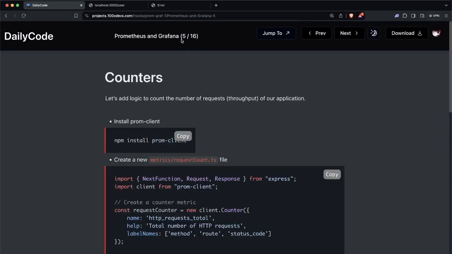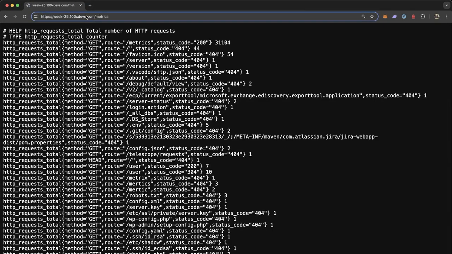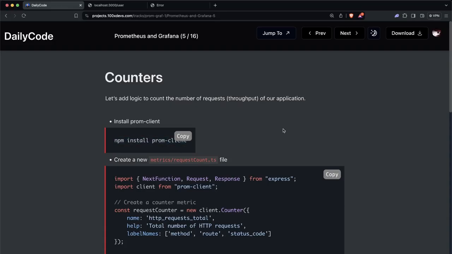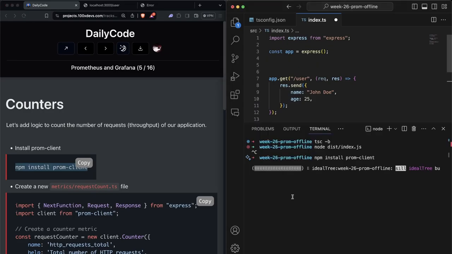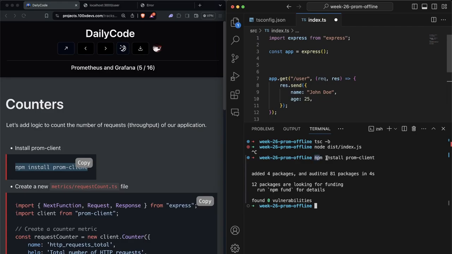Now we're on to slide number 5. A library like prom-client, which stands for Prometheus Client, abstracts all of this from you. You just give it a counter, and it exposes it automatically on the /metrics endpoint. So we're going to use the prom-client library. Should you? Yes. Can you do this yourself? You can, but don't do this yourself. Use the official Prometheus client that is available to you in Node.js, and use this to track all of your metrics. After doing an npm install prom-client, what is the next thing we have to do?